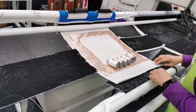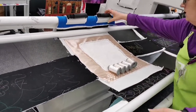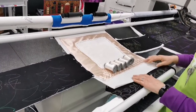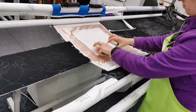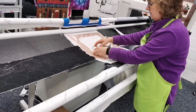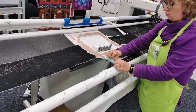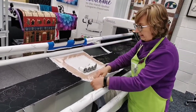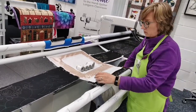Yeah, so this isn't how I always do it, but I was taking this on and off a lot, this particular piece. So what I did in the end was, because I wanted to do some Pro-Stitcher borders on it, and I want to do free motion in here, I've just got some extra bits of wadding sandwich, top and bottom, and I took it to my sewing machine. I just stitched along and just joined it. So I've actually got that piece there.